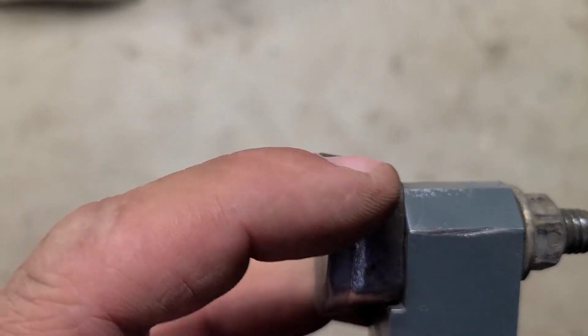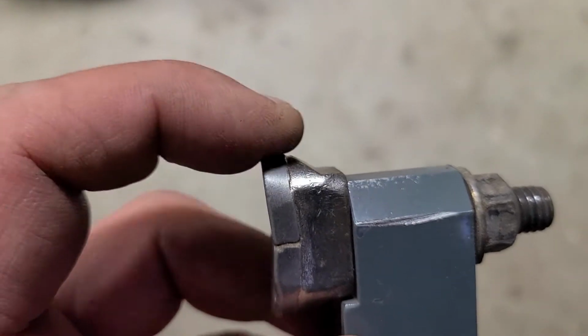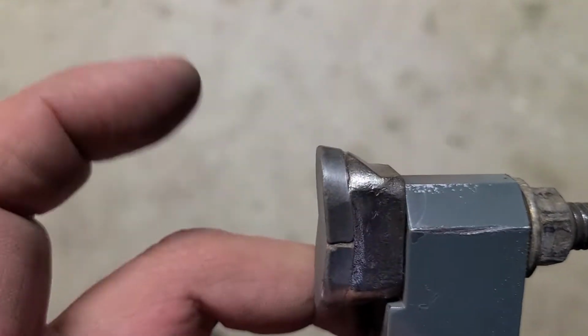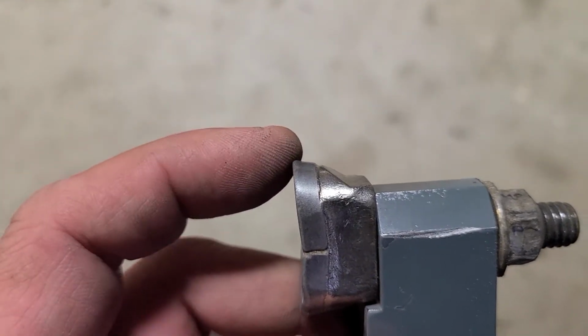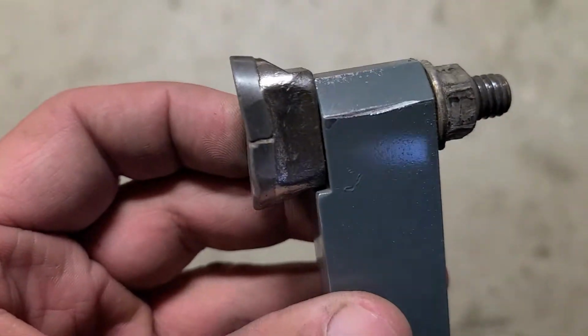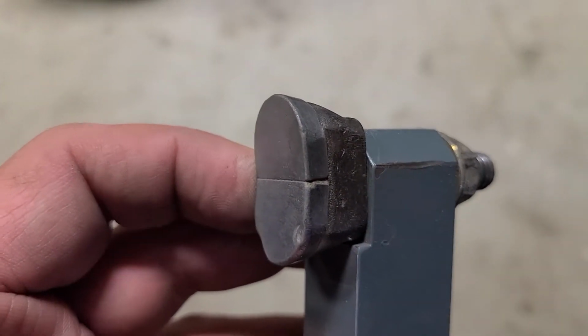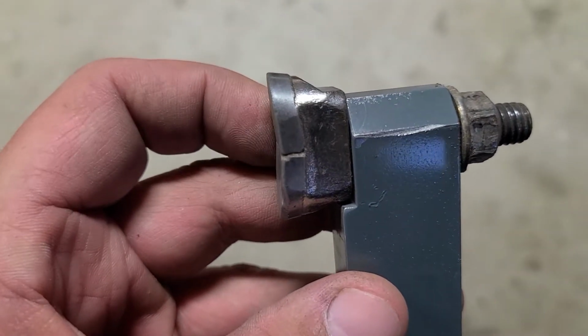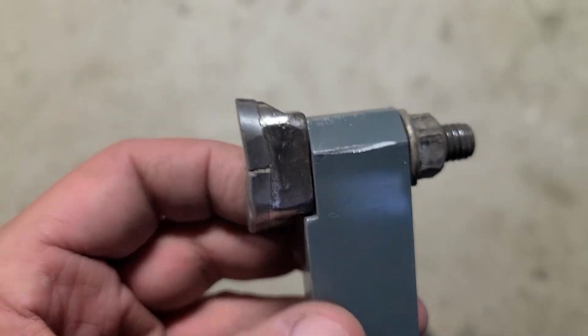But I've been able to grind some of these teeth just on the surface edge, on the outside edge, and not have to do this part, and it seems to give me a nice sharp edge. So ideally you want to pull these off maybe a little bit sooner than later, instead of waiting till they're a little bit too far gone. Then you don't have to take off so much along the front. So let's give it a shot.